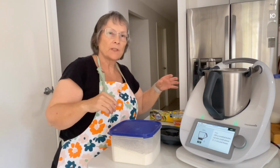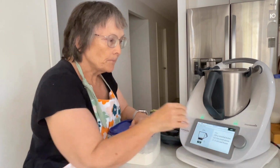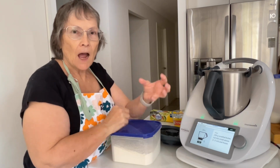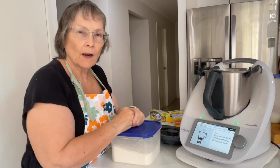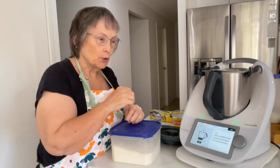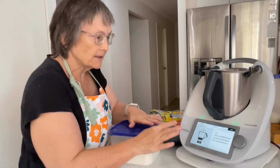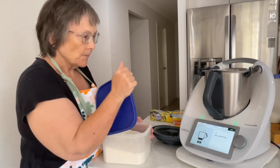So my mum used to make a quick rough puff pastry when we were growing up, and she used to use suet, which is that hard white fat that comes from around the kidney on a cow, and she used to render it down and then grate it up into pieces and make a rough puff pastry very similar to this.